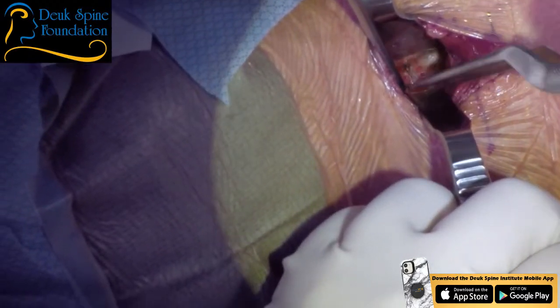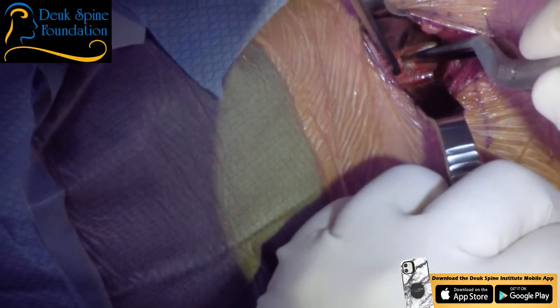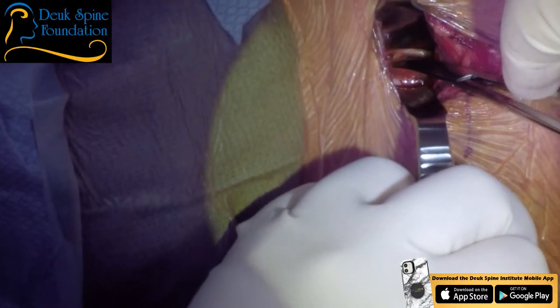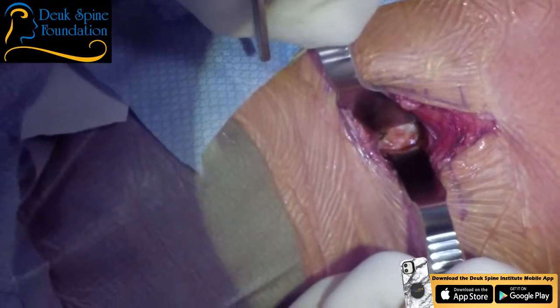Sorry, guys, I'm going to take the question in just a minute from the audience, but I want to make sure we get this right. It's a very important part of the surgery. This is a very difficult part of the surgery, is Kittner.